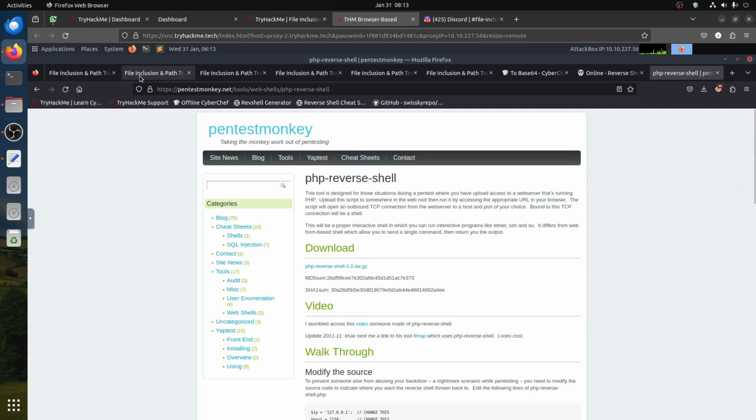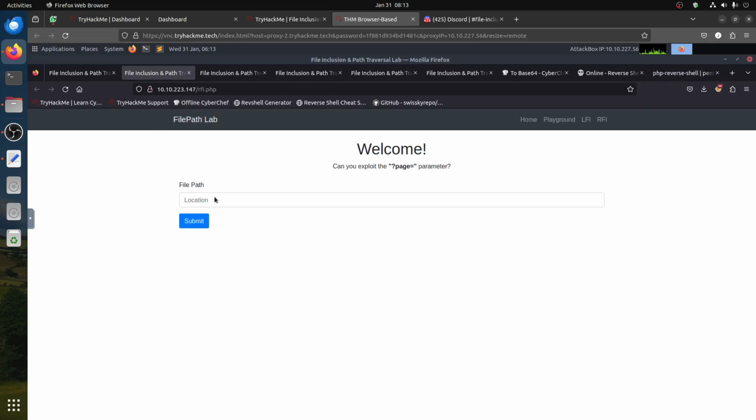Now we can use this remote file. I can set it to http, my IP 227.56, and then port 8000, and then shell.php. If I submit, it says to me the URL is not allowed.